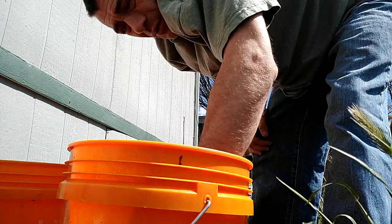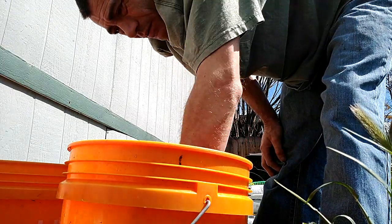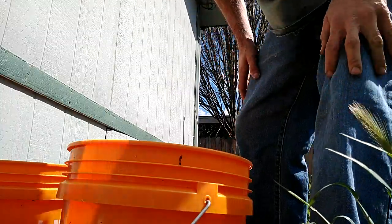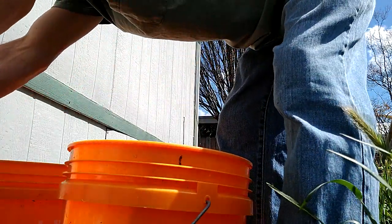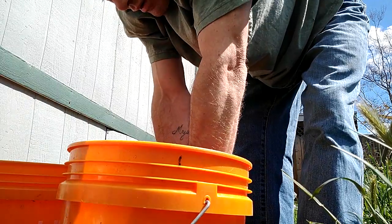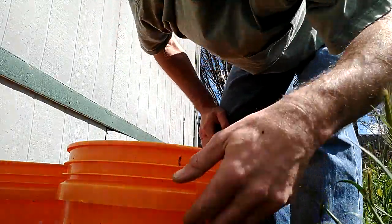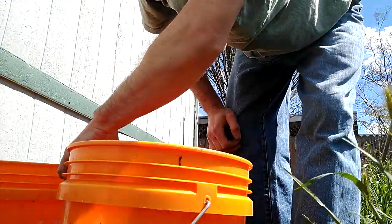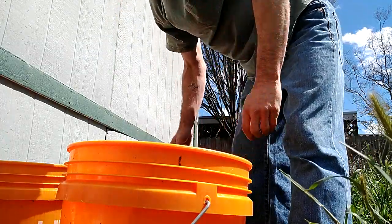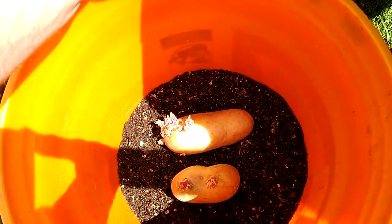The only thing I forgot inside was my bone meal that you're supposed to add at the top when you're watering. I'll do that after the fact because this video is probably going to be over anyway. I'll just take the potatoes here and then fill the rest of it up to about probably here. Just a little friend in the house. I'll even show you what it looks like — potatoes in the bucket sitting down like that.